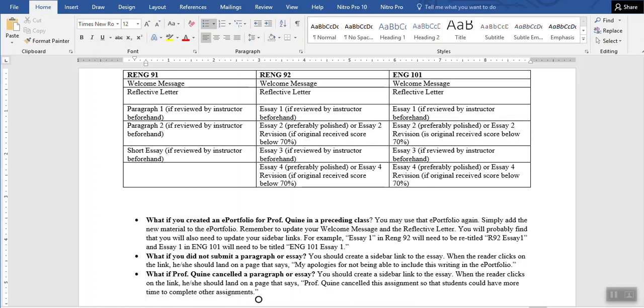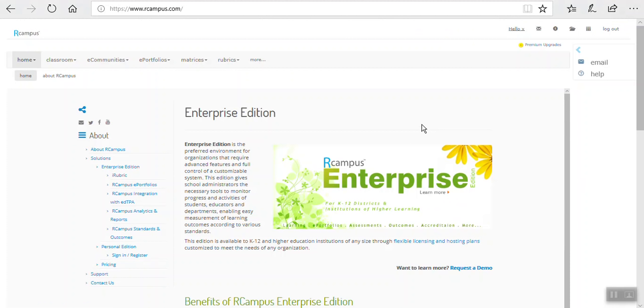So let's go over to Our Campus. And here it is. It's www.ourcampus.com. So if for any reason you can't get into our course site and click on the link to Our Campus, you can go to Our Campus directly. Make sure you write down that address, okay? www.ourcampus.com. And here we are. Up here is where you log in.